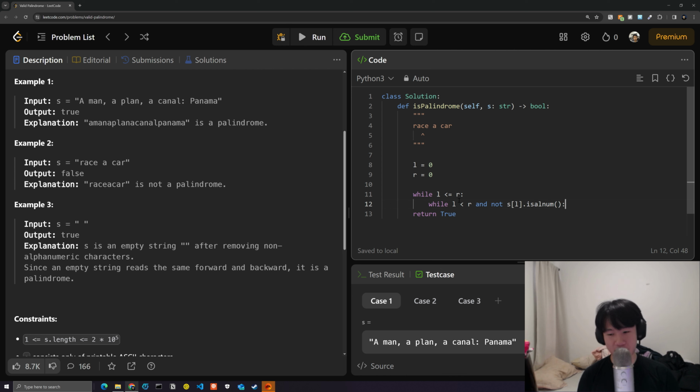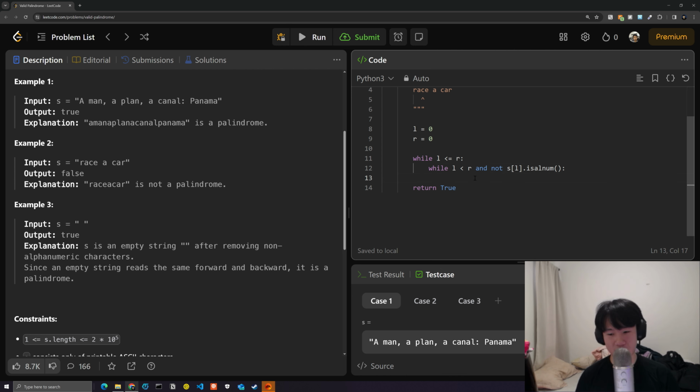So if it's non-alphanumeric, what we want to do is increment that left pointer until it is. Same thing with the right one. While r is greater than 0, right? And not s dot string at the right pointer is alnum. What we want to do is decrement the right pointer by 1.